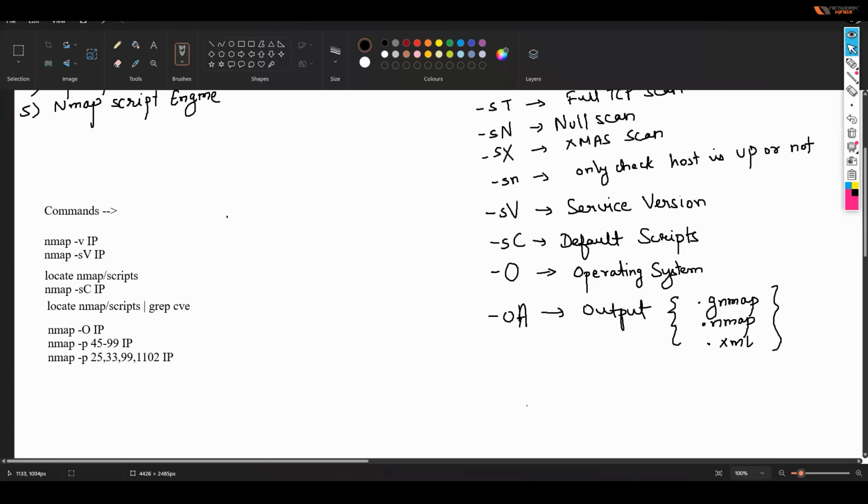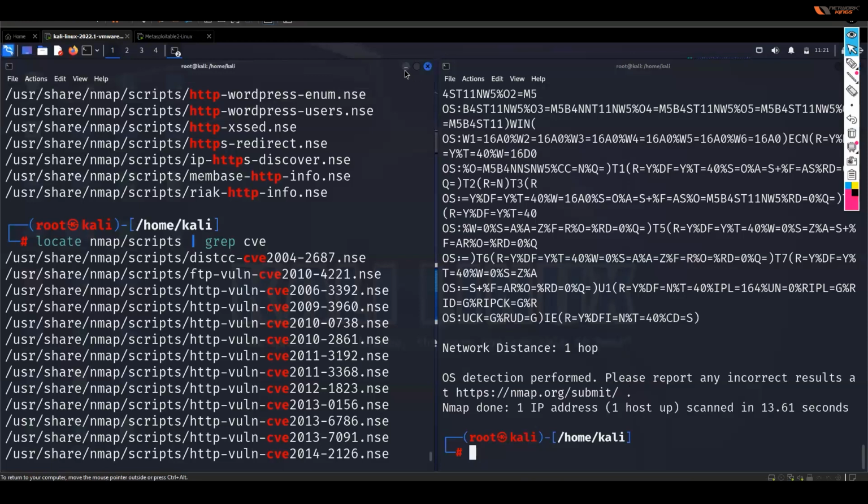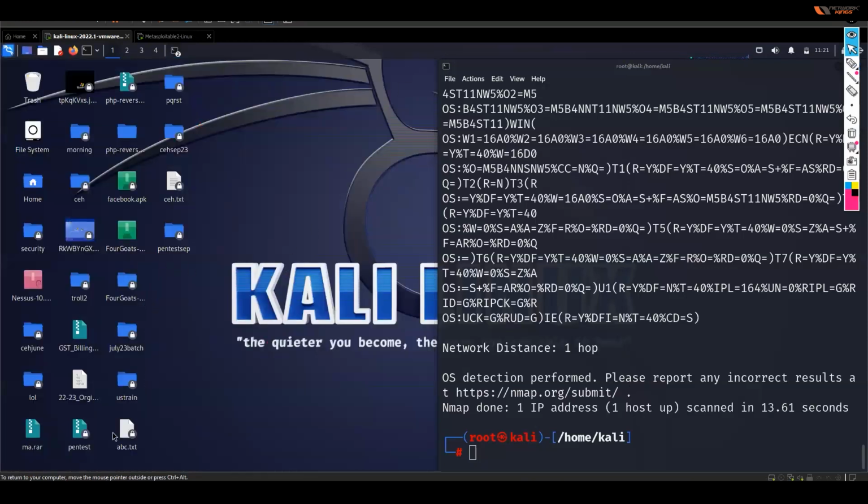So let's see this. First of all, have we created a folder for October? It's September, Pentest, June.